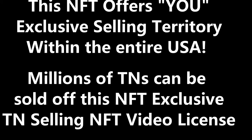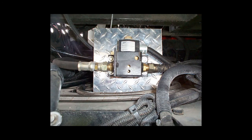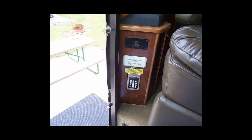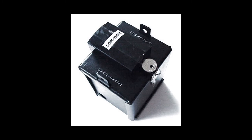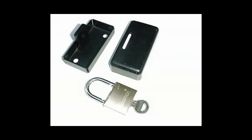By simply following written instructions — all TNs today are designed with mass production in mind and engineered for strength, high quality, standardized in size and shape. All but the TN5 have dual functions of safety lockout tagout and absolute security of all heavy equipment. All but the TN5 also attach permanently to whatever they're being mounted onto. This NFT's exclusive USA selling rights territory covers just five different TN products: the TN2A (electronic fuel shutoff), the TN3 (small equipment starter disconnect), the TN3A (multi-purpose multi-person safety lockout for a starter disconnect), the TN4A (key box), and the TN5A (panel I/O lock).